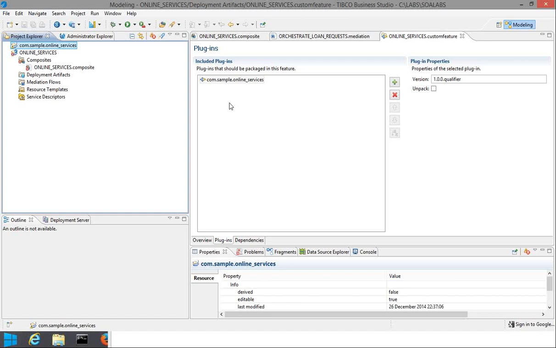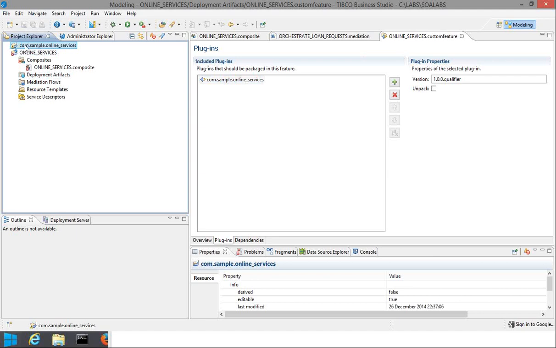But here it is not the case. The Java application will be running within the grid environment. So whenever you want to implement custom Java features, even if you want to use a jar file, you have to create a plugin project based on the jar file, and for that plugin project you have to create a custom feature. So everything here is internally nothing but a plugin.